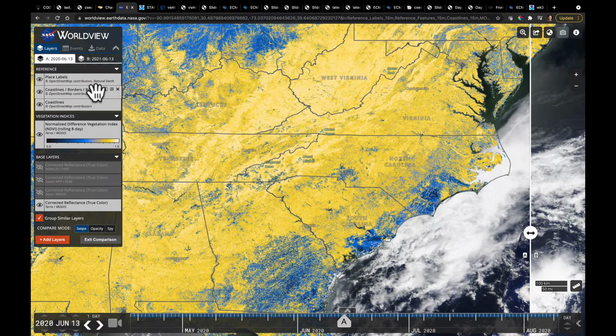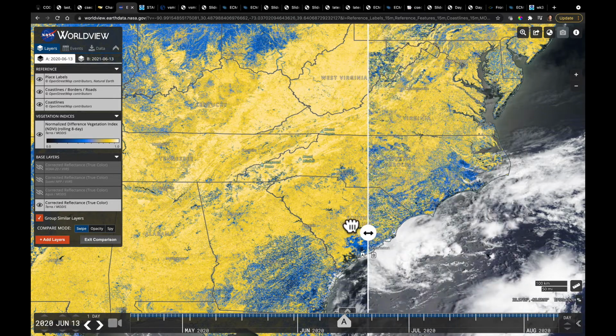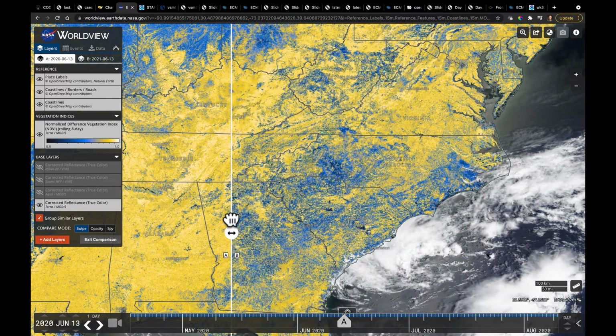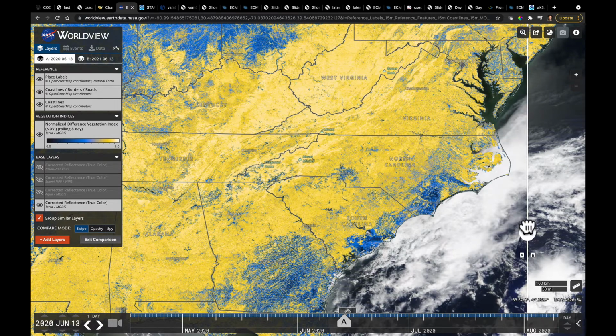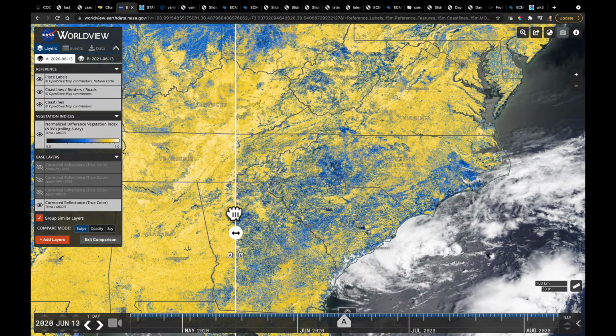And what you're looking at right now is last year, all right? Now, when you look at these color bars, these colors would represent healthier crop, and these down here would represent less healthy looking vegetation from space. So this is last year, and as we roll this through, we can see this year, all right? So throughout parts of the Carolinas and Virginia, a year ago, things from space, broadly speaking, looked better. And then as you roll forward to this year, that would be panel B, you can see some change.